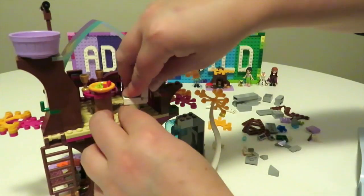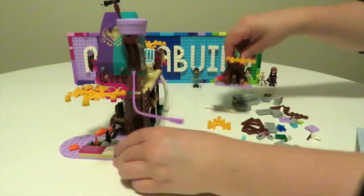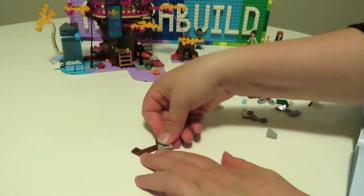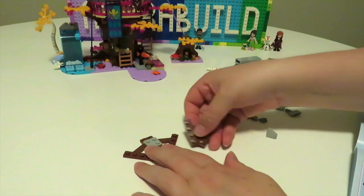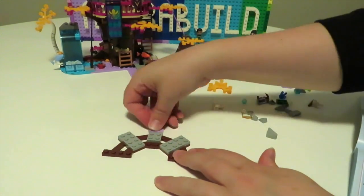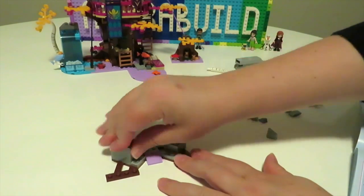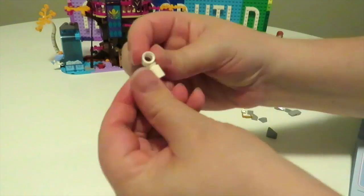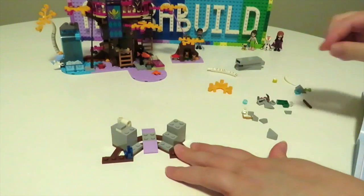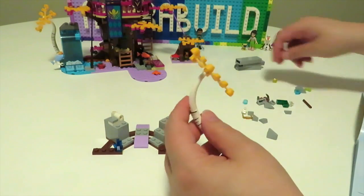And then we also attach one of those little plastic stringy bits from the treehouse to the bunny hutch, and we do actually end up with a little part where people can actually slide down that. Well, not people, mini dolls, but you guys know what I mean. And then the last little bit that we do actually build up for this set is the mythical stones area. Again, we add in another one of these fantastic birch tree trunks as well, which look absolutely lovely.